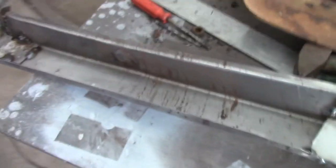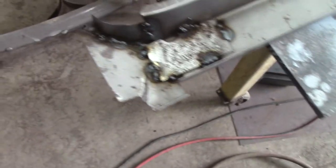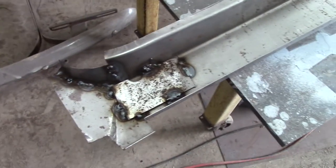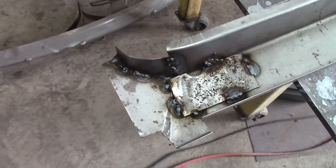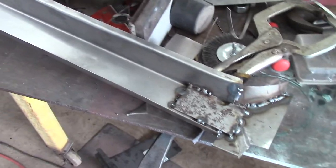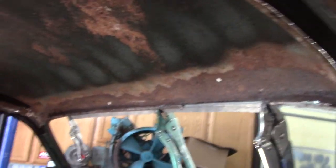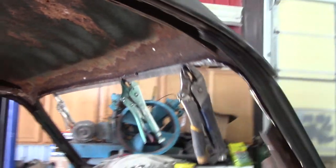Everything's pretty solid. Basically made out of four separate pieces. The end pieces were kind of like mirror images — I had one to go by so I mirrored it and made the other one, got them pretty close. I think the thing will fit up in there pretty nice. What I'm gonna do now is spray the backside of it with some metal etching primer. That's probably all it will ever get, but at least there'll be something in there, because it is 70-some years old and it's all rusty up in there. So I've got to get rid of all that.